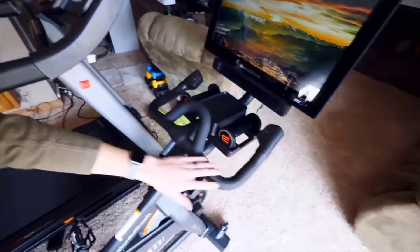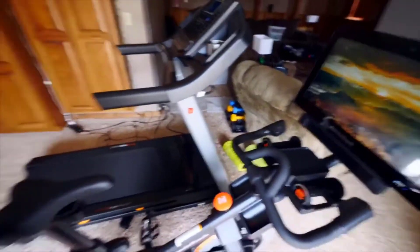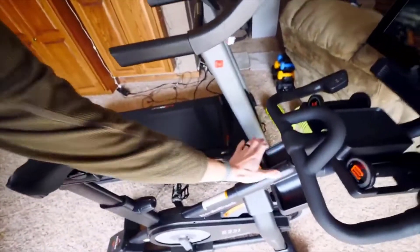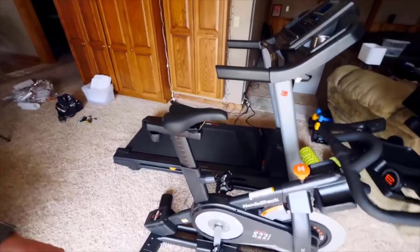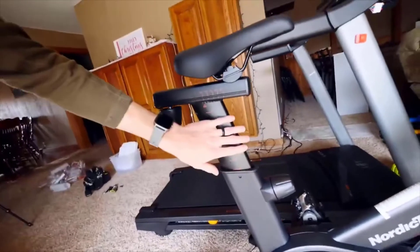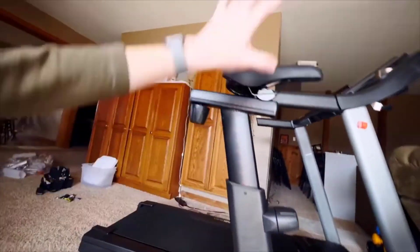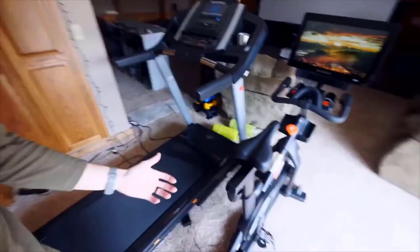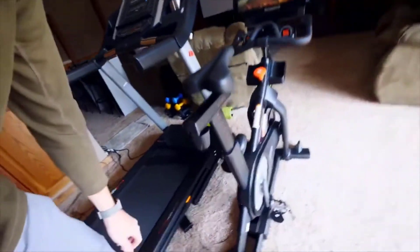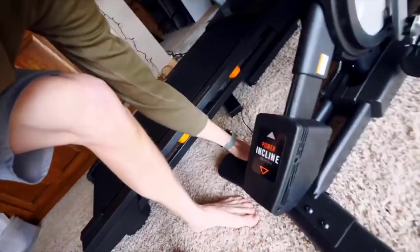You've got a handlebar with a lot of different places to hold onto, and an emergency stop that works really well if you get going out of control a little bit. The seat is customizable — the height and how far away you are front and back. All of this just works really well. I've really enjoyed it so far. It is a heavy thing, but you can pretty easily pick this up.